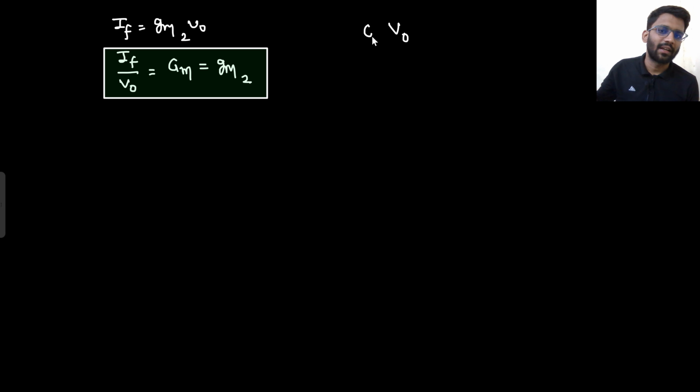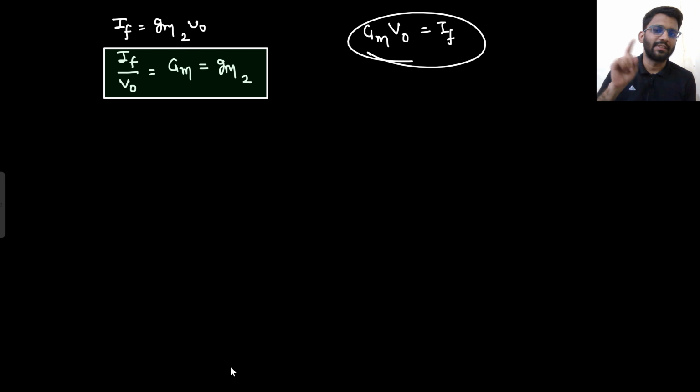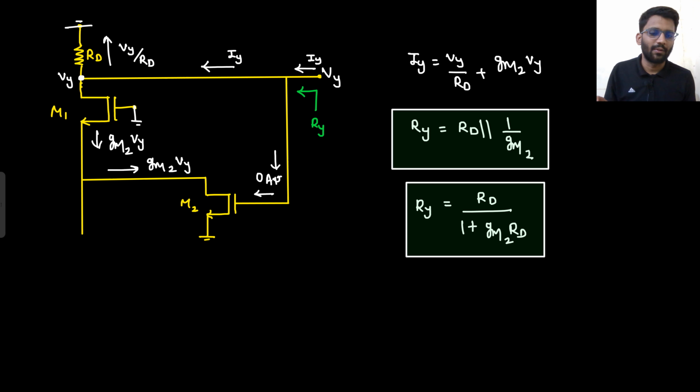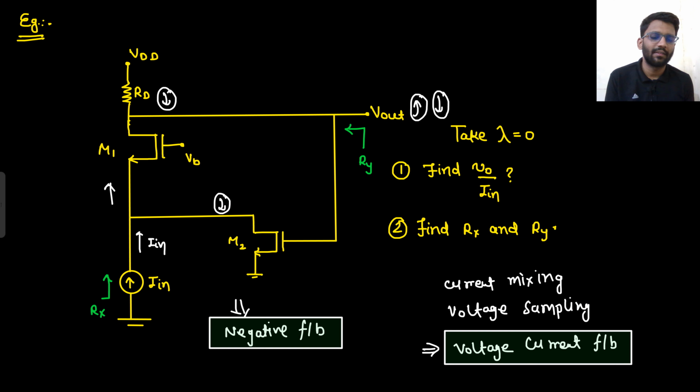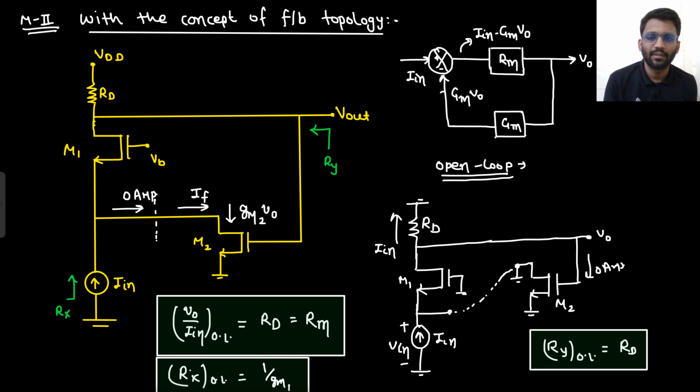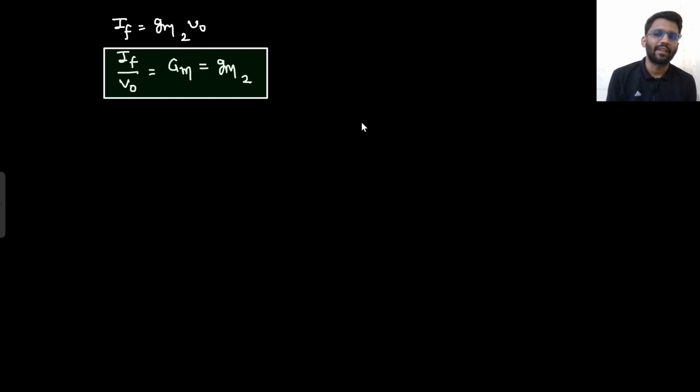Voltage was converted into current. Voltage was coming, and it was converted into current, right? So IF by V0 is our gm. Here also you can see in the block diagram, the voltage was converted into current. So this is our IF. This was our IF only, so we were calling it IF only, right? So what is our feedback factor now? Feedback factor is gm2. Now I can calculate everything.